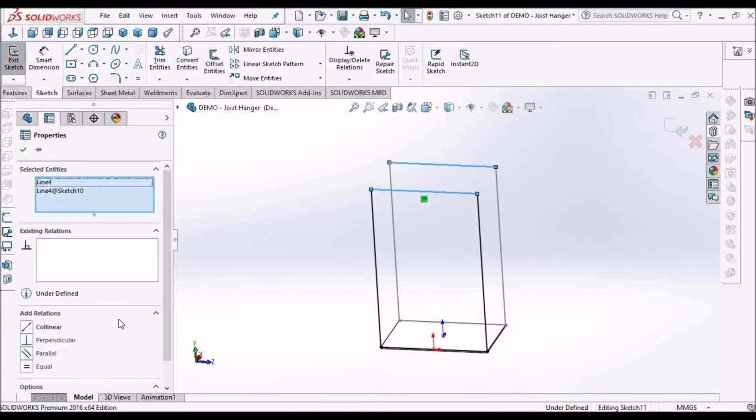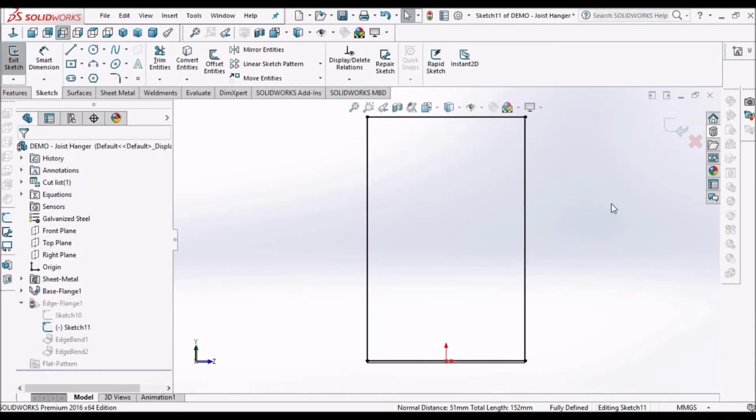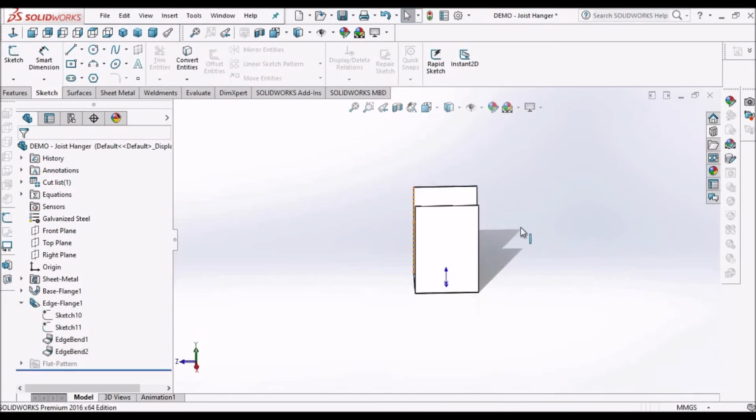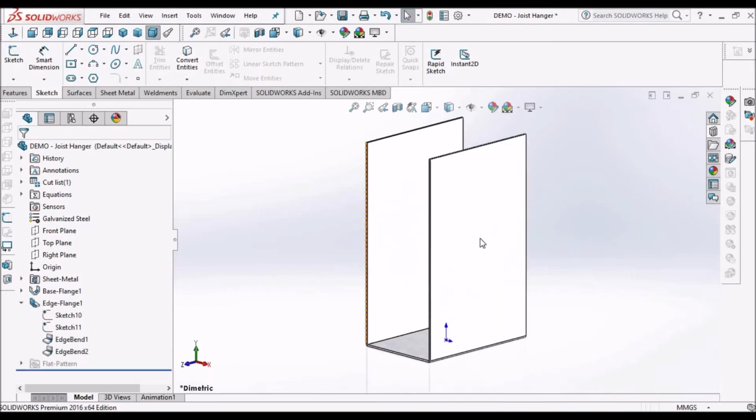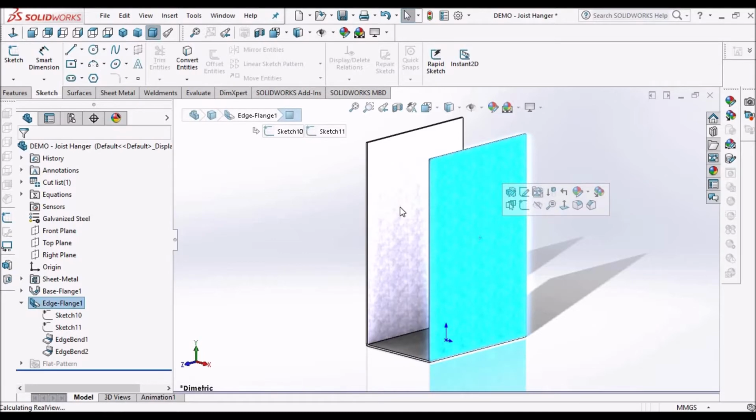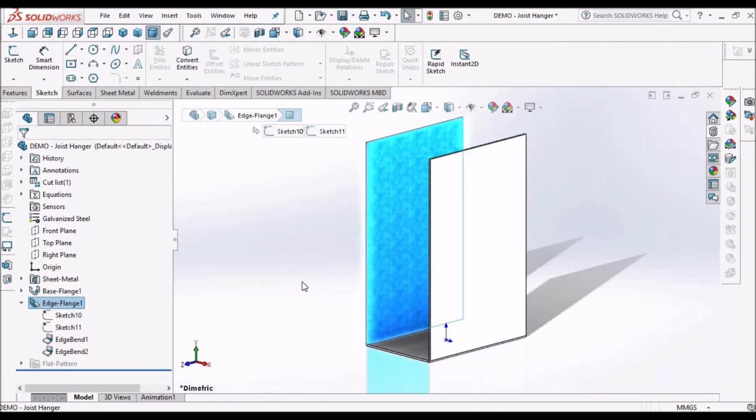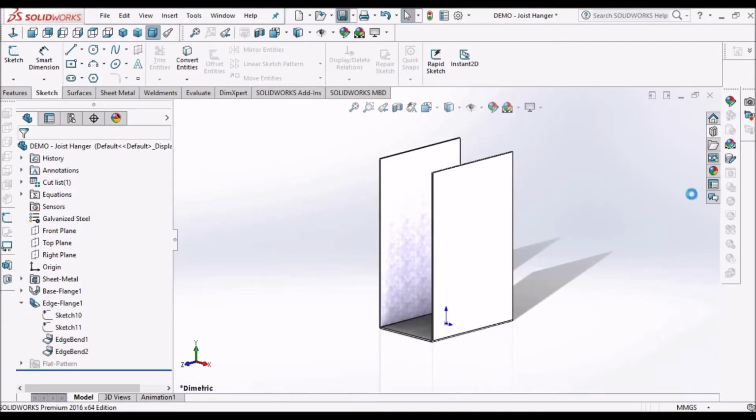Select these two lines, make it collinear, because when we modify this flange, it automatically updates in the other flange. So that is how we have to do it for symmetrical flanges.